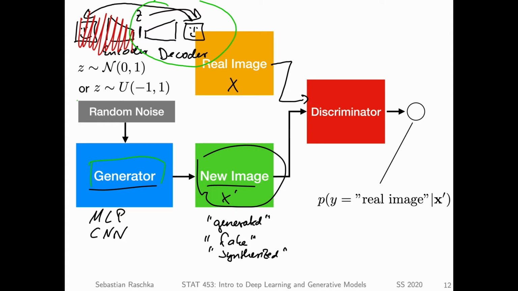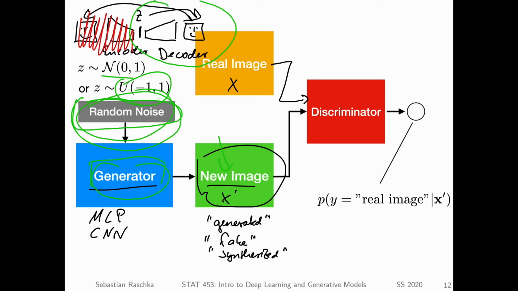So the generator receives a vector, and then from that vector, it generates the image. In this case, the vector here is just random noise. You can sample that from a standard normal distribution with zero mean and unit variance, or you can also use a uniform distribution and just sample from that one. Doesn't really matter that much in practice. So the key idea here is that this is a random noise vector, and the generator learns to generate a new image from this random noise.